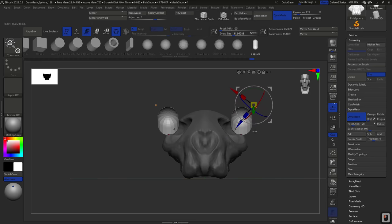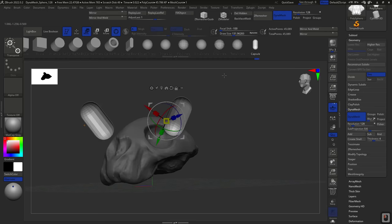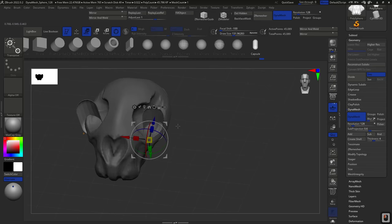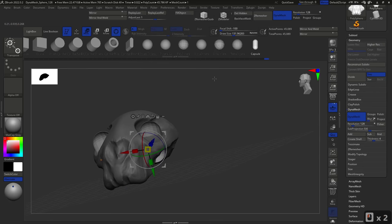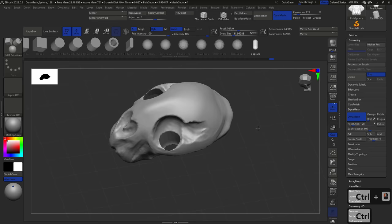The cool thing is: if you press Alt and draw a capsule, you draw it as a negative shape — it's there but inverted. Press W to use the gizmo to position it where you want to cut the hole. Make sure it goes across the whole thing. You can rotate it with the little gizmo. Then press Q to go back into draw mode, press Ctrl+drag, and Ctrl+drag again — and as you can see, we create a hole. That gives us a more realistic result.